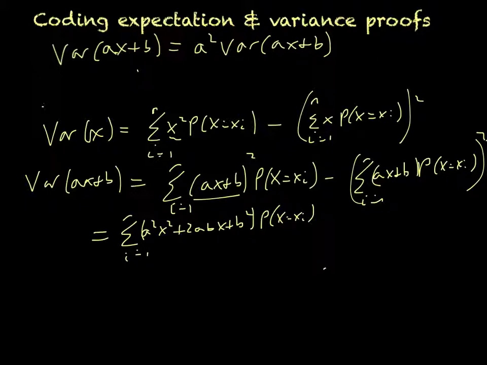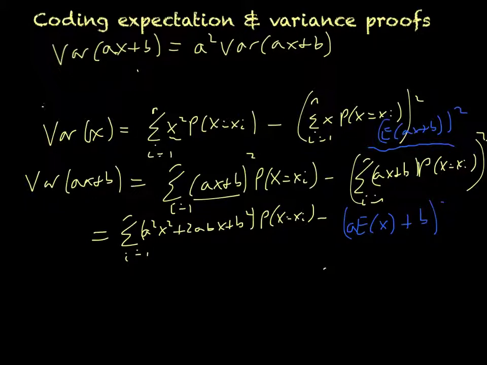And then what about this squared thing here? Well, I'm going to do exactly what I did before, but we need to build on what we did in that previous slide. We know that this thing here is E of x all squared. Well, ax plus b all squared, remember. This is E of ax plus b all squared, which we learned earlier was the same as E of x all times a plus b. So that thing is all squared here. Let's carry on.